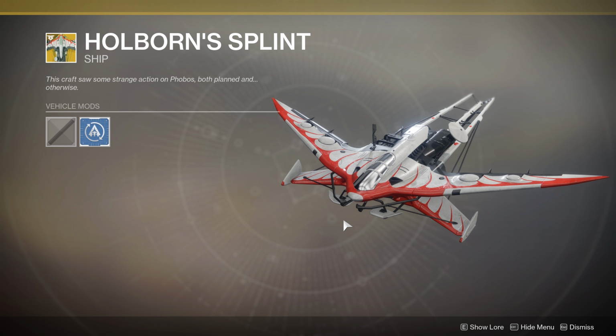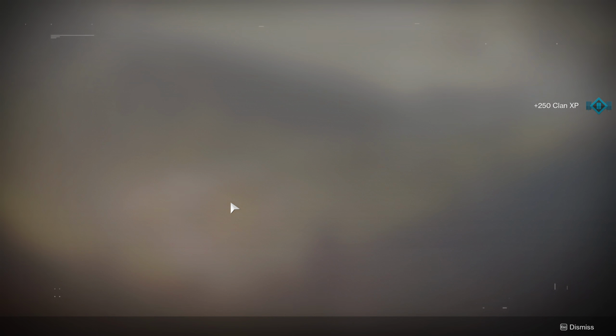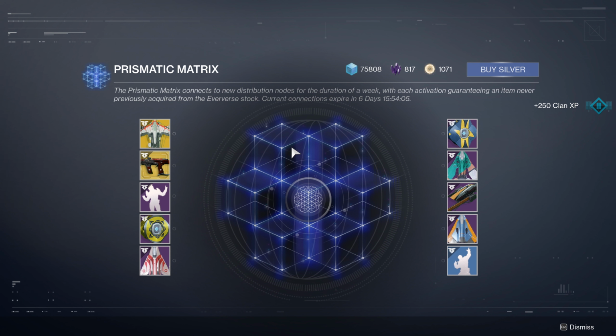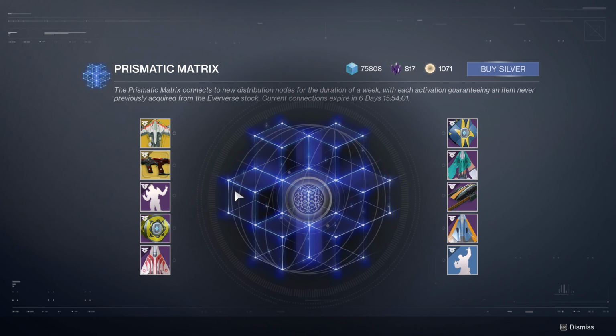It looks like an X-Wing kind of modified. So I'm a fan. If you want to go for it, this is how you're going to definitely have a chance to get to it. Now, the Prismatic Matrix, you can also buy them for 200 each. So we'll get there in a bit.